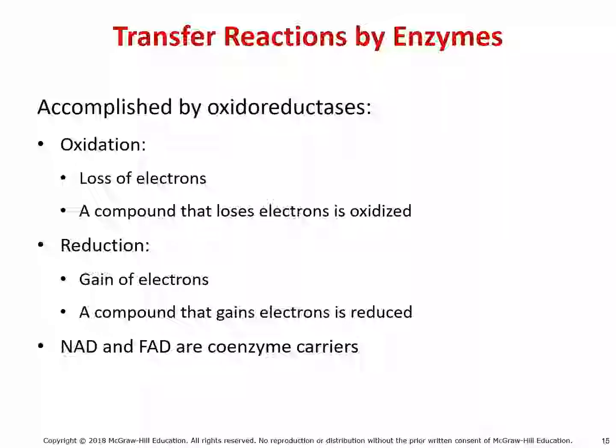reduced or more negative. So again, I don't care how you memorize this, but oxidation and reduction are very important to this class. And so at the end of the day, you should be able to tell me that oxidation is a loss of an electron and reduction is the gain of an electron. We will talk about NAD and FAD in a bit, but really these are going to be coenzymes that help carry, essentially, electrons.